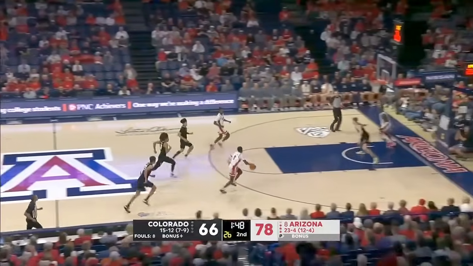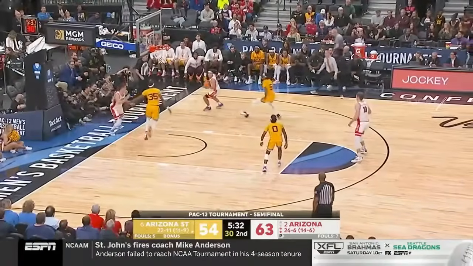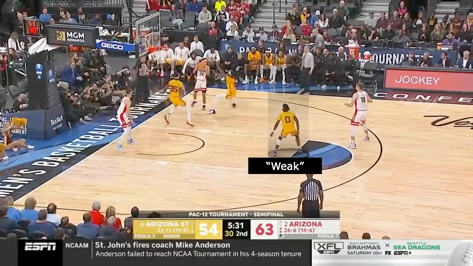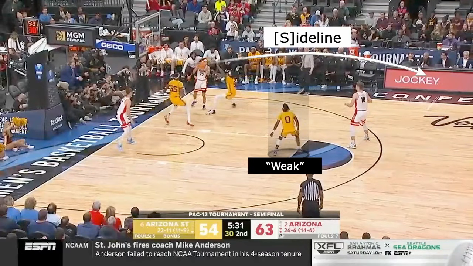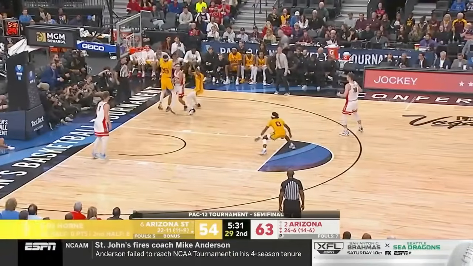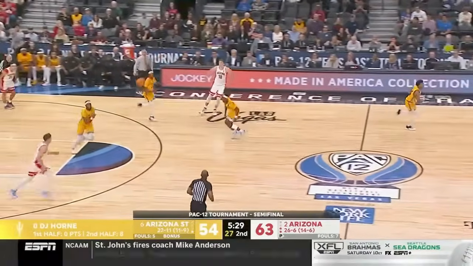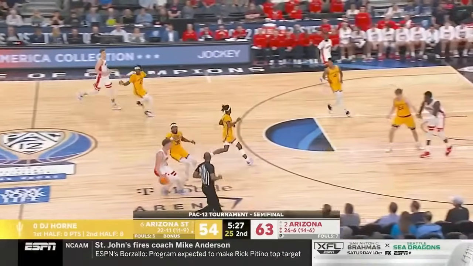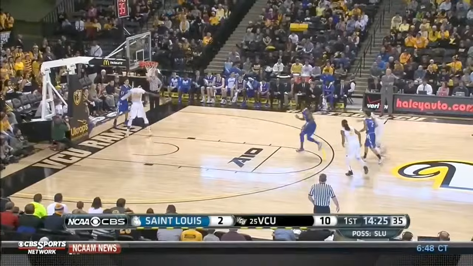Now, when it comes to weak coverage, that means that the backside wing is going to take away the middle. So the 2 spots that will be open against weak will either be the sideline pass or throwing it back. In most cases, the safety's going to take away the sideline even though they don't here, and you'll be forced to throw the ball back, and that's what this next clip is going to demonstrate.